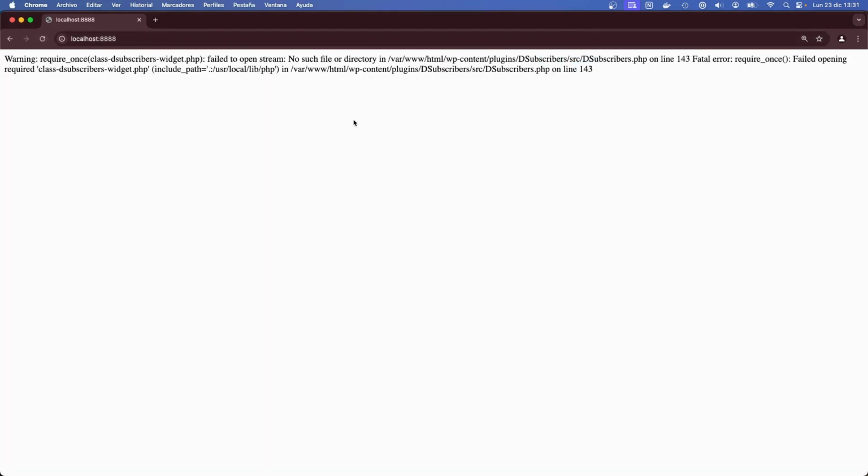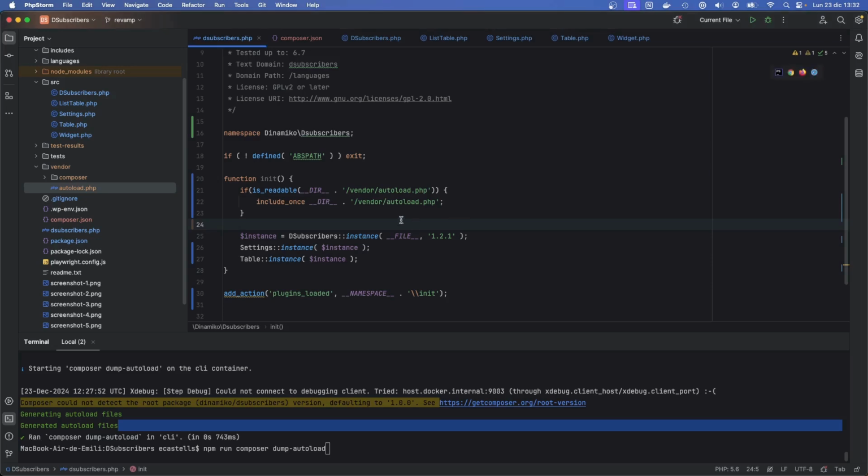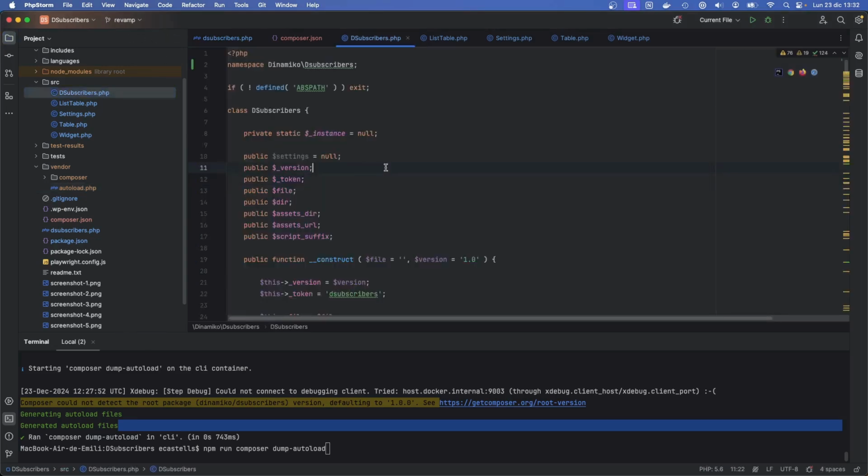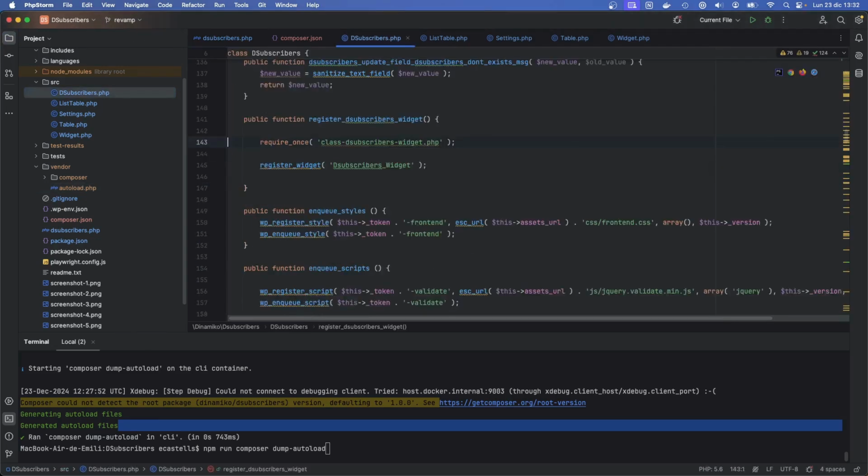What else? And then we have this subscriber and the subscribers PHP 143. Let's see the subscribers class, line 143. And yeah, as we see here, we are also using a require. So our job is to find all the requires that we have in our code base and remove them.